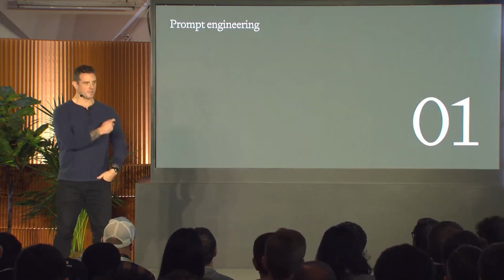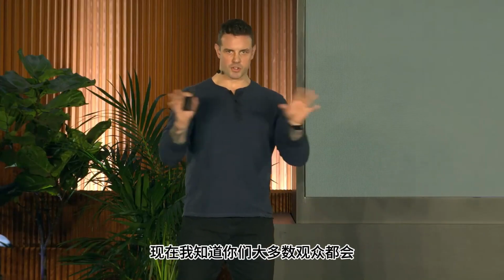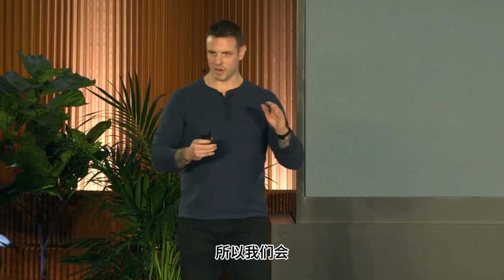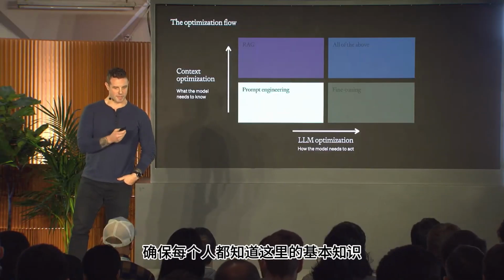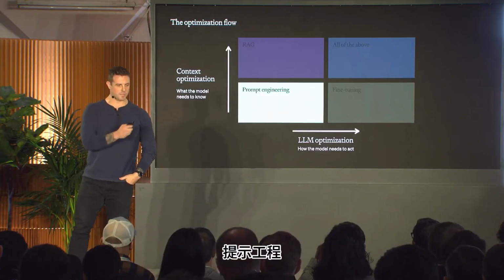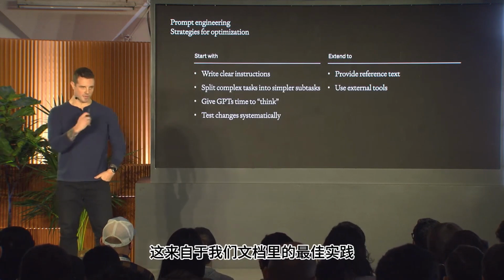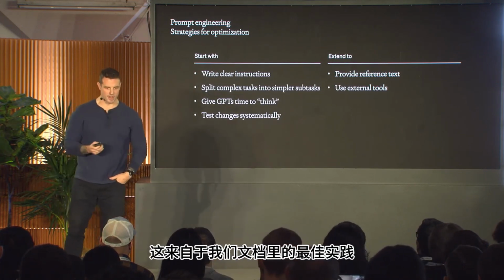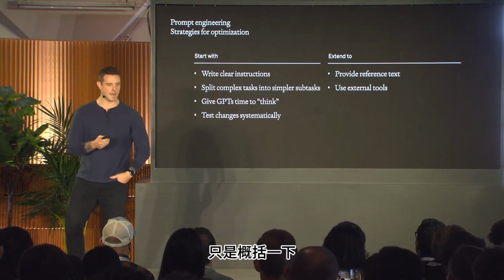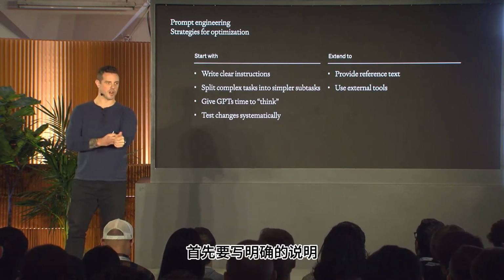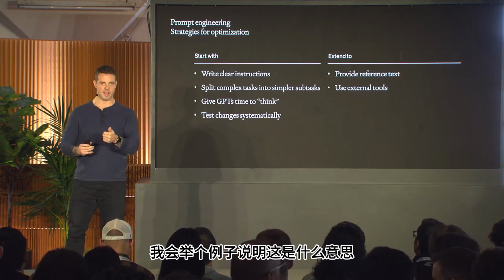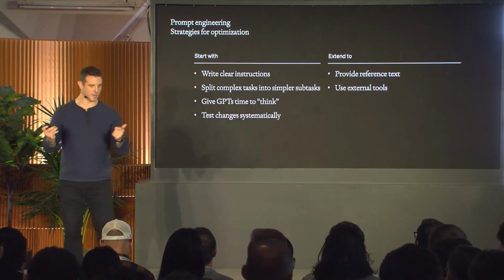So, prompt engineering. Now, I know most of you in the audience are going to be very, very familiar with this, so we're going to skip through this at a fair rate, but it's always best to start and just make sure everybody knows the principles here. A few strategies here. This comes from the best practices in our documentation, but just to recap them. First of all, writing clear instructions. I'll show an example of what that means, but this is often where folks fall down in the first place.